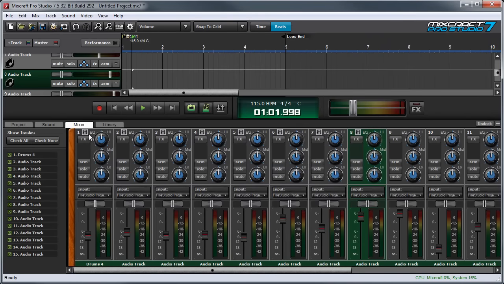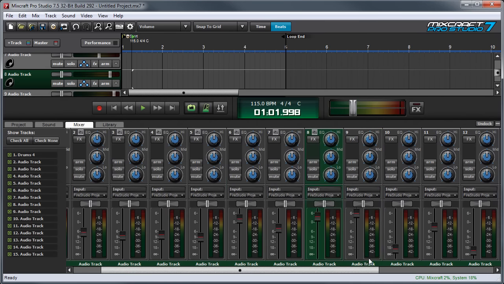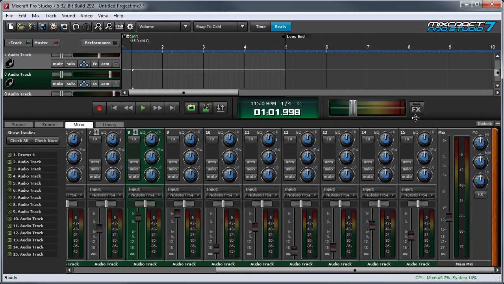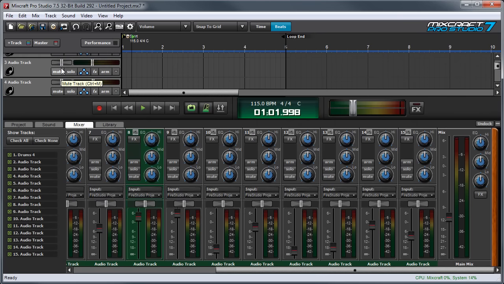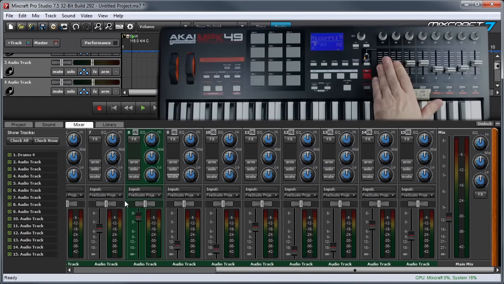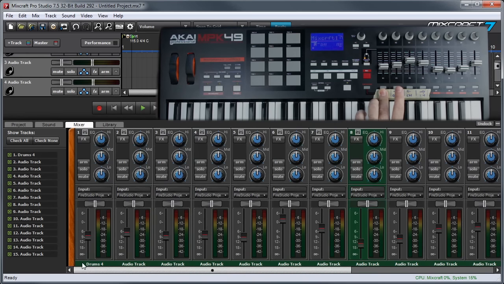And now if you look up here in the mixer, these little icons right here with the 3 faders on them, these indicate the current bank that's being controlled. And right now we're on 1 through 8, but if you look at channel 9 and 10 and 11 and so forth, you can see that icon's not there. So let me slide this over a little bit so you can see the remaining channels. And actually I have only up to channel 15 right now because the mixer only shows what's in the main window. But if I hit the bank button over here, voila, all these little icons move over here. When I start moving faders, you can see here's 9, here's 10, here's 11. And if we want to move back to 1 through 8, we just hit it again. And now we're on 1 through 8.